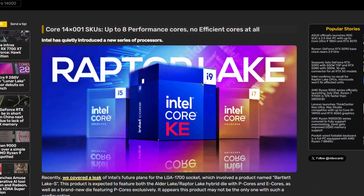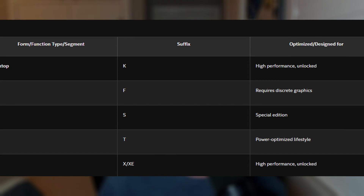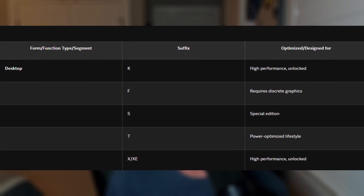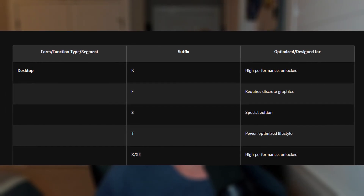But in the midst of all of these Intel issues, Intel decided to release a brand new CPU — the 14901KE. What is a KE? We've actually never seen them use this suffix before. It turns out that KE means it's unlocked because of the K, and the E is because it has no E-cores. The 1 must just be a different kind of differentiator.